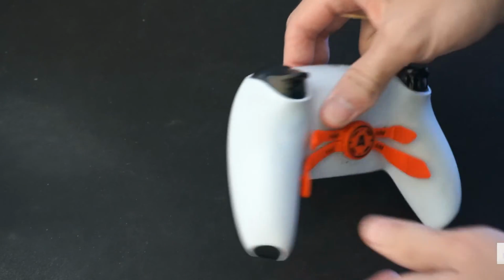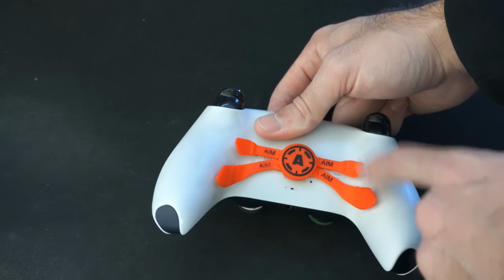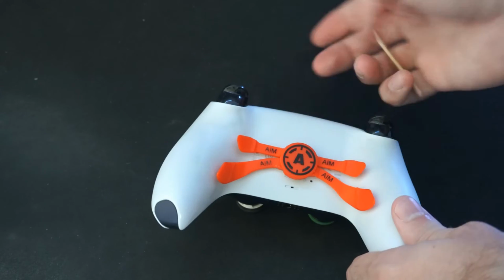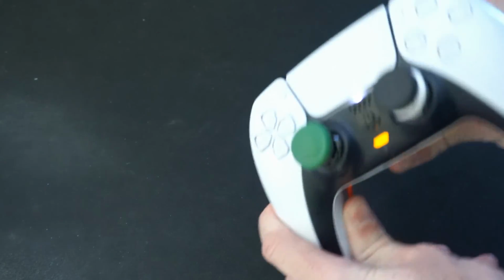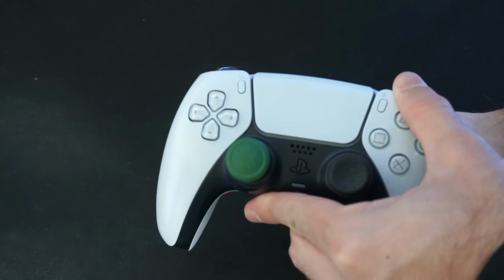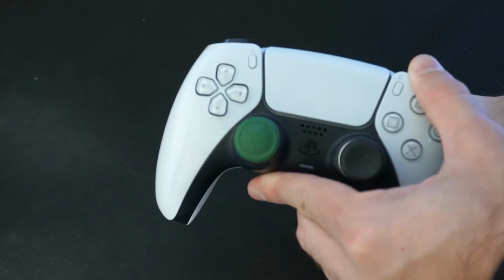So if we flip the controller over, we can see a small pinhole right here. Now I have an aim controller, so I have back paddles attached to the back of my controller. But locate this hole and then use a toothpick or a pin and press this down for about 5 seconds. Now when you press this down, you'll know you're pressing it down when the controller shuts off. And hold it down for about 5 to 10 seconds and then go ahead and let go.